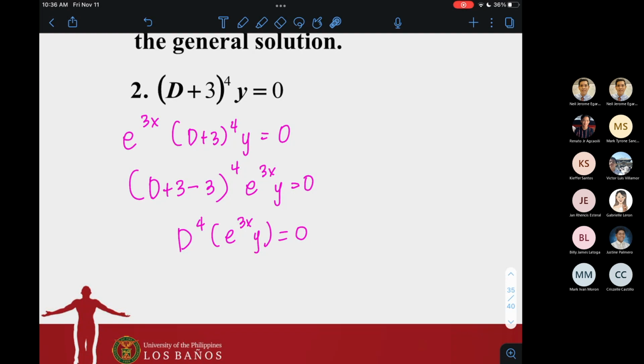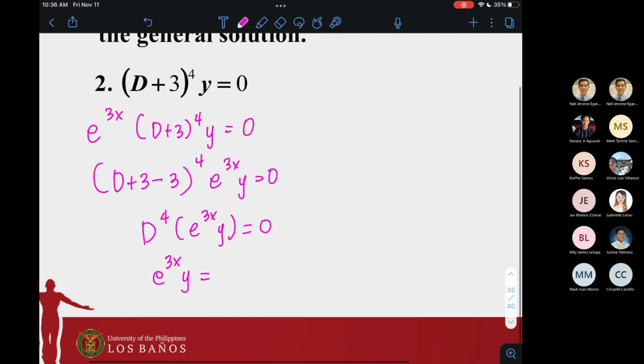In that particular case, nagiging 0 lamang palagi ang fourth derivative kapag may cubic function. Thank you, Billy James. That's correct, if you have a cubic function. So our mystery function, namely e to the 3xy, must be a cubic function. So you can write it as c1 x cubed plus c2 x squared plus c3 x plus c4, dapat cubic function siya.